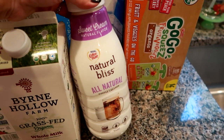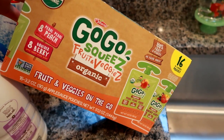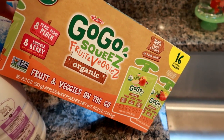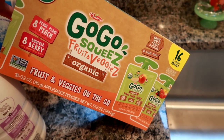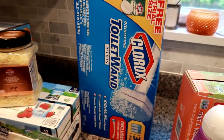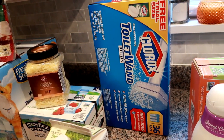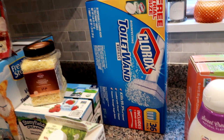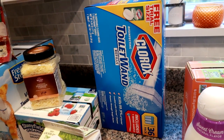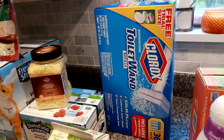The coffee creamer had a $2.50 off coupon but it wasn't a great deal. I also got the GoGo Squeeze fruit and veggie pouches — eight petal peach and eight boulder berry — my son really likes these, and it was a good price. Lastly, I got the Clorox toilet wands — my husband cleans our bathrooms every weekend and loves these. I got the 36-pack, which will last a good long while, for around $15 to $16.